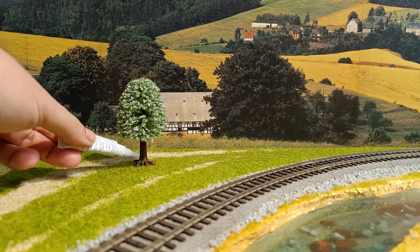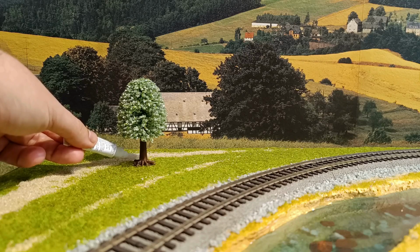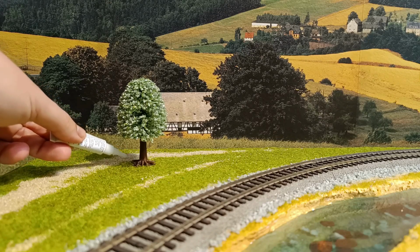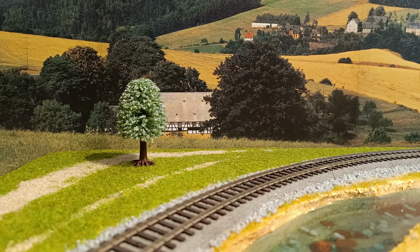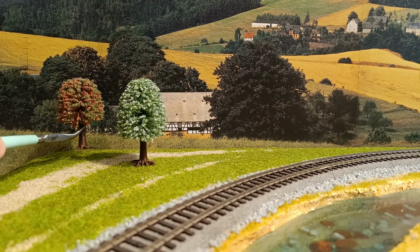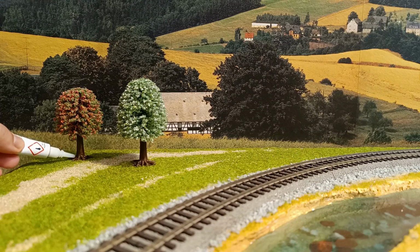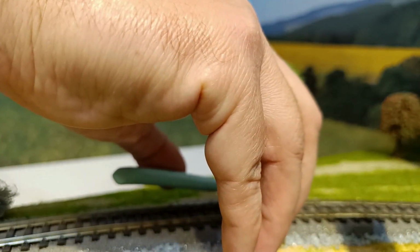In today's shorter episode, I'm focusing on a small upgrade that will make a noticeable difference to the layout. I'm finally working on the left corner of the diorama, which until now has been looking a bit empty. If you watched the recent unboxing on the channel, you might remember the set of trees I showed there. Today I'm using those to start adding some life and greenery to this corner of the layout.